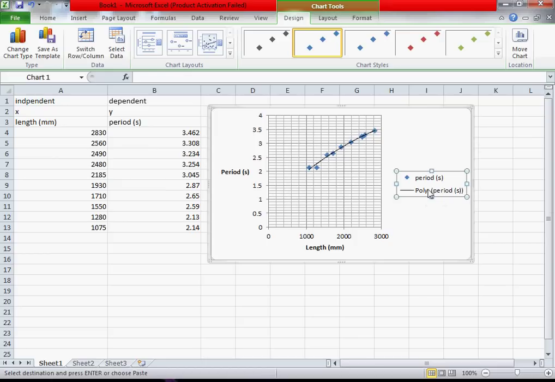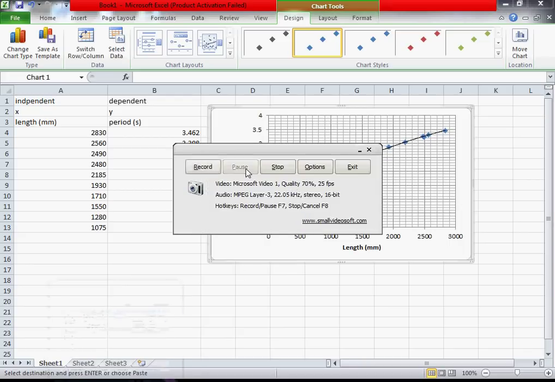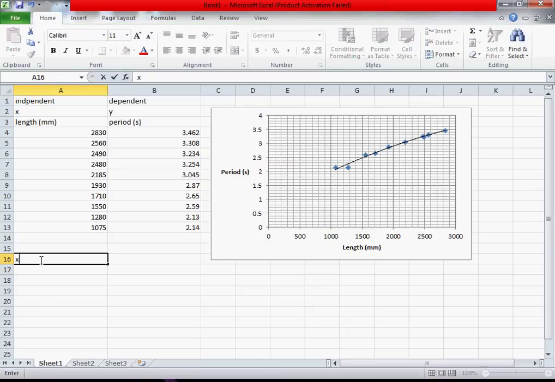Go ahead and add a trend line. So just take a look. So right here, I'll go x squared. I have to put a formula in here.